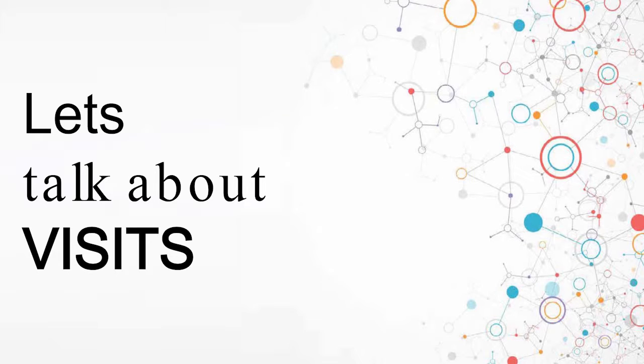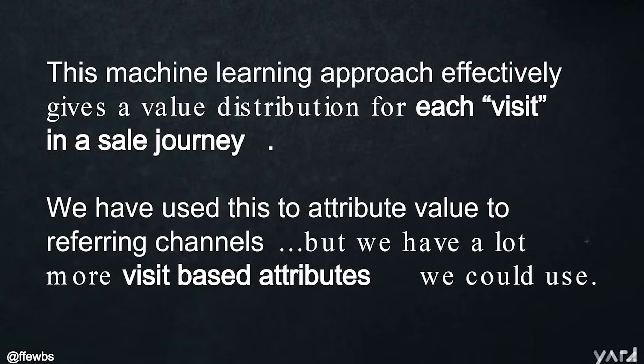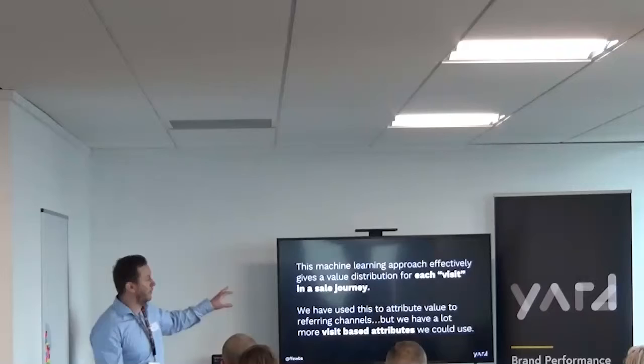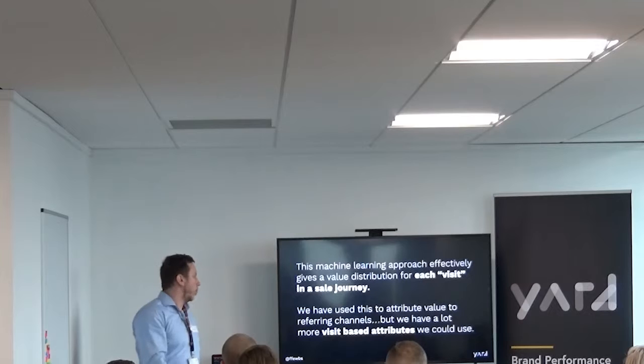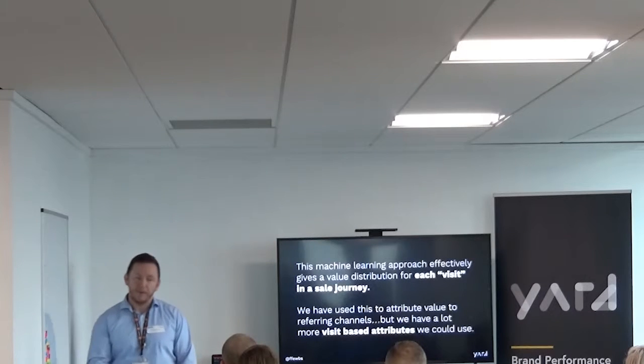I want to talk about these visits because, like I said, we're going forwards thinking rather than backwards thinking as most attribution models do. It's important that we start to tie this into our marketing strategies, to start to tie this into understanding the business at different stages through their marketing life cycle with us. So what we were effectively doing when we did our attribution model just now was scoring every visit inside of a sales journey. We know a lot about these visits when they happen.